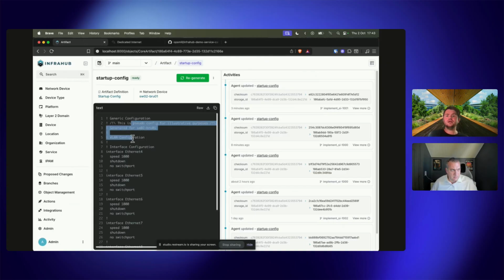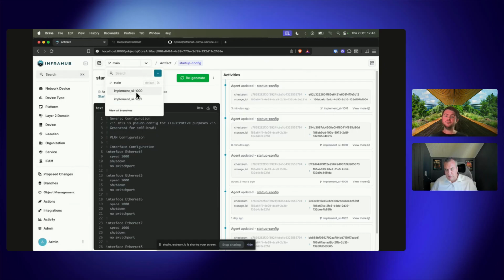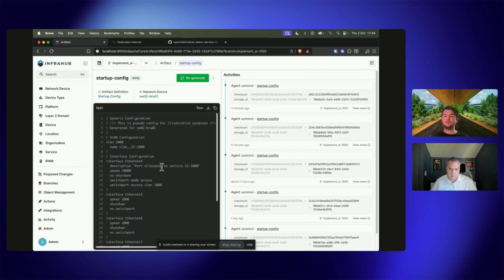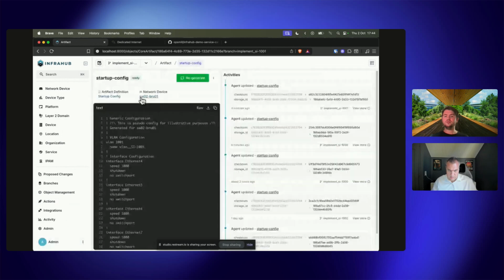In the main branch, we have data here for the interfaces. And if we go to the specific branch here that has that service, we can see, for example, in this branch, we're adding VLAN 1000. And if we go to the other branch, we're adding 1001. This is kind of blending both the branch capability with actual object files under the hood to see that we're not only doing data branching, but we can see the branching on the object files as well.